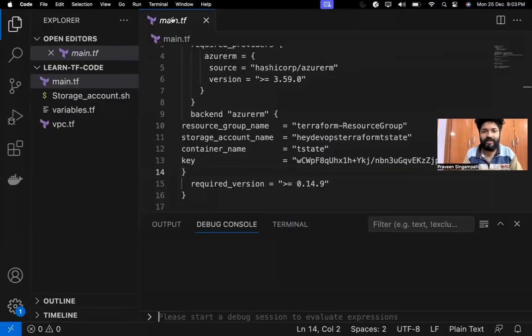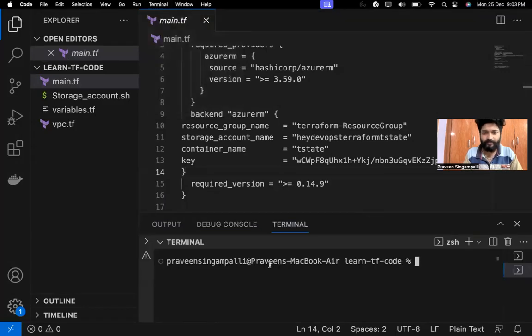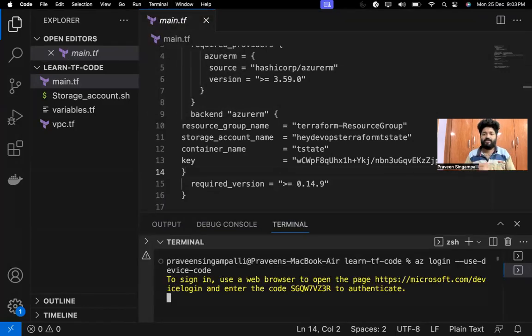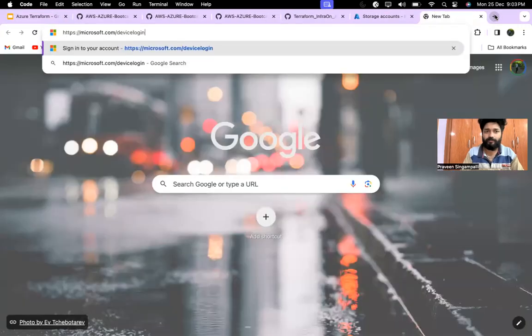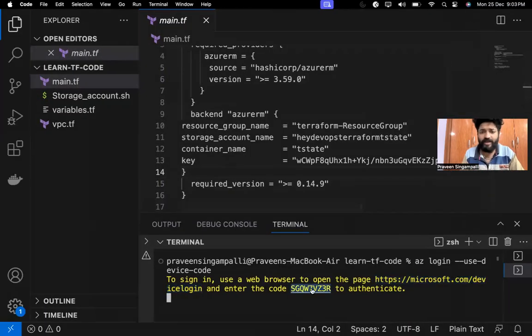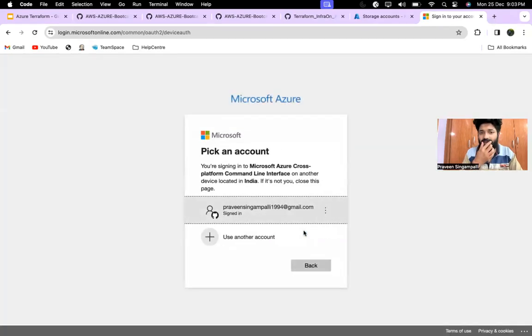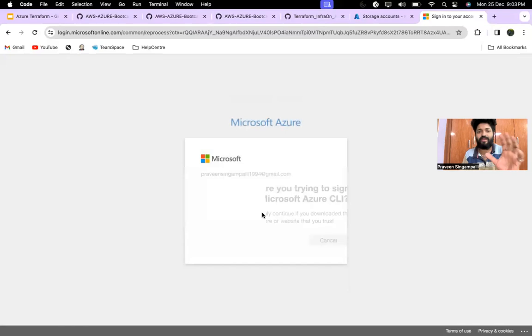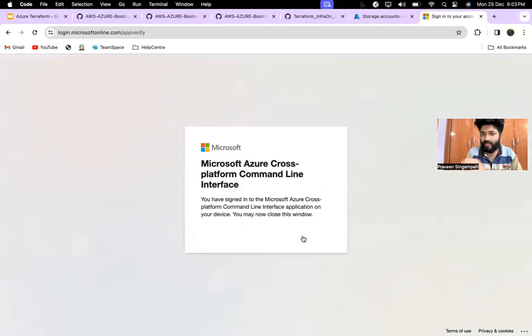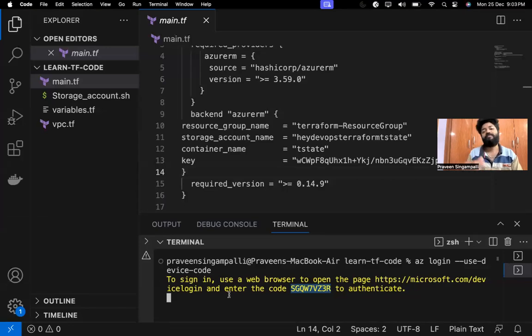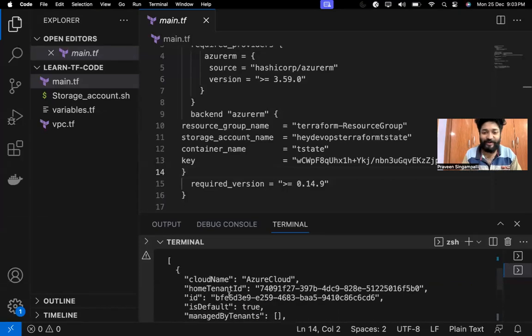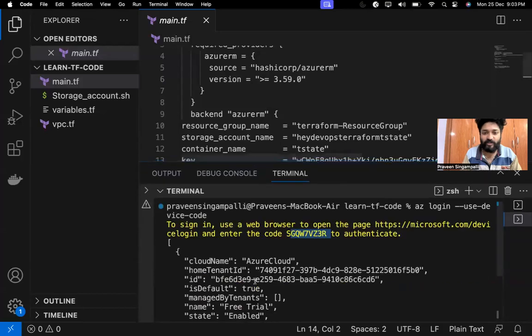So I am in the terminal, guys. Let me open the terminal in here. If you do this az login device code, you can see it is taking an authentication page, and you need to use the same laptop from which you have created your account. You can see this is the code. If you do next, immediately you will see it is taking me to my Azure account, and it is asking whether I want to use the Azure CLI. I have to say yes. And you can see now it will be giving access to me for Azure CLI. So this was the JSON response we got.